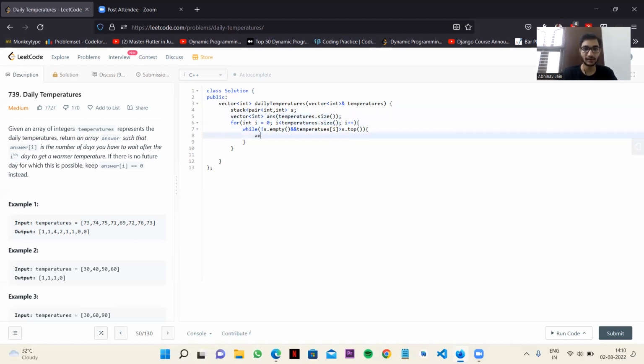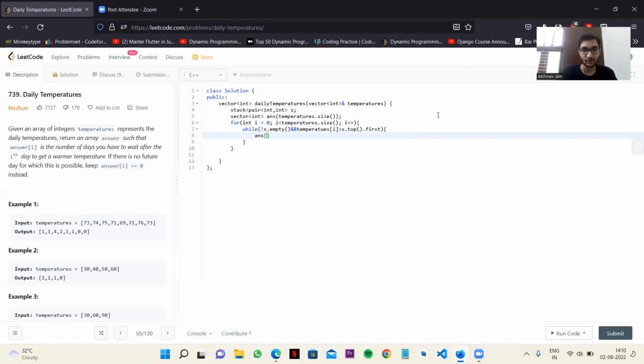And what we do is in our answer, s dot top dot first, because the first element we store is our temperature and the second element we store is our index.